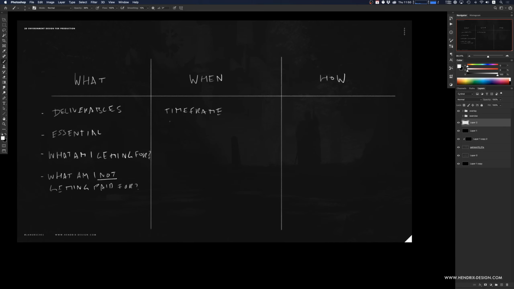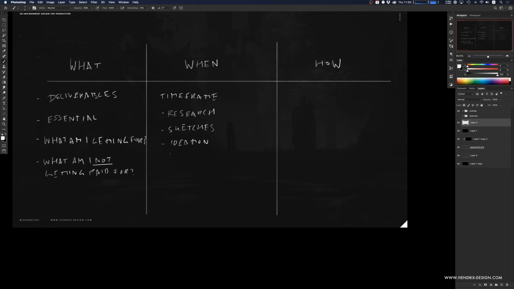So you need to then break down, when you know the time frame, when you know the thing, exactly how much time can I allocate for research. How much time can you use for sketches, right? Ideation. How much time do you have for polish?